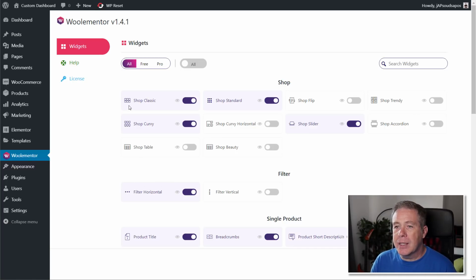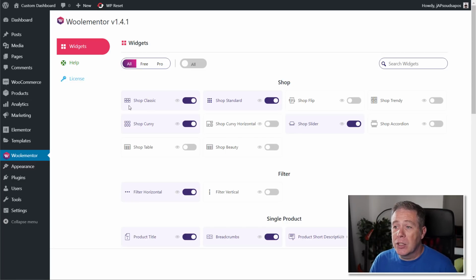We've got different kinds of layouts, and this is one of those things that I think if you want to rapidly develop a WooCommerce store that doesn't look like everybody else's WooCommerce store, well, not at the moment anyway, you could use something like Woolementor free and get a range of different designs you could use, and then you could use that in conjunction with Elementor Pro's theme builder or just Elementor itself. And you could then create more unique looking websites where you could get a little bit creative with the whole custom layout. And like I said, this is something that you may find is going to be useful.